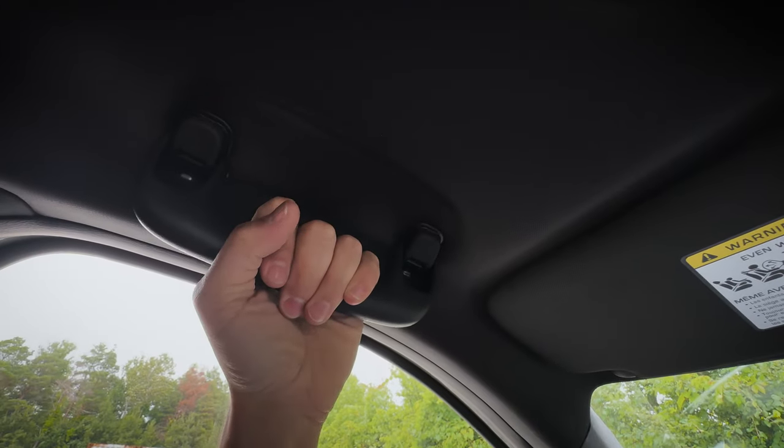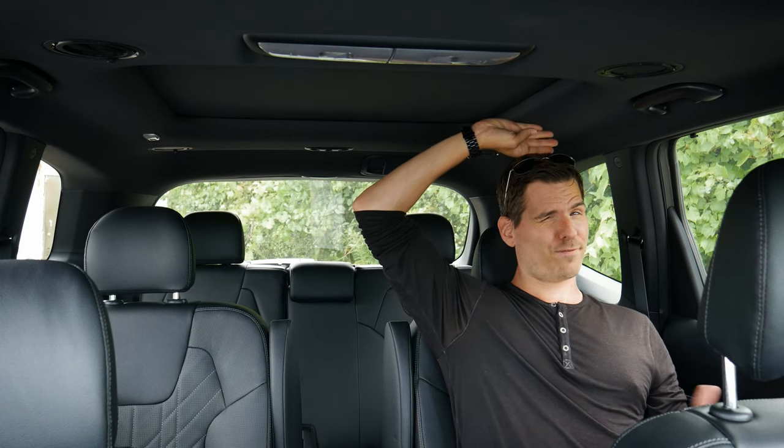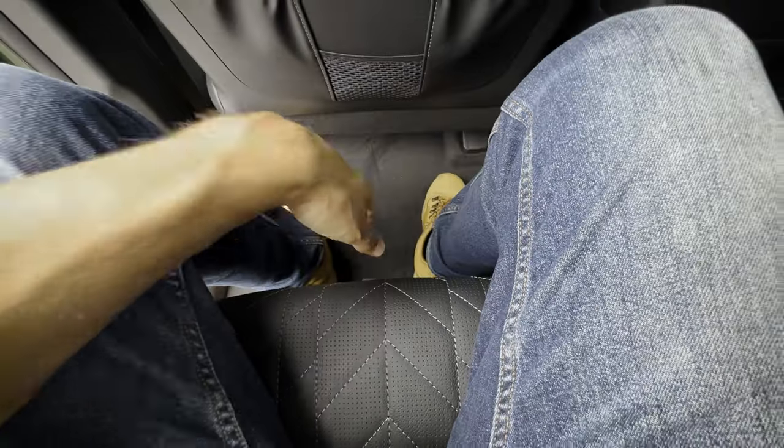Overhead you've got a little assist handle, which is the same for the driver and passenger side in the first and second row. I'm six feet tall, and with the seat set up the way I'd typically drive, in the second row I've got a great amount of foot space, great amount of knee space, and about three and a half to almost four inches of head space, which is amazing. There's a little bar between the legs of the second row seats to slide them forwards or backwards — so if you need to create a little more space for people in the third row, you have that option. Comfort of the seat is definitely there. The headrest isn't quite as comfortable as the first row, but it's still pretty solid.